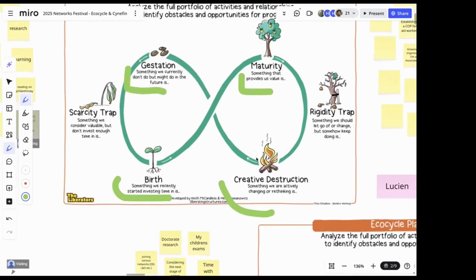Gestation. So we come back from creative destruction. The forest ecosystem actually responds really well to fire. All of these new plantings emerge, and now there might be a lot more understory growing. There's a lot of berry bushes, and maybe some new tree species that didn't used to live in that forest before have moved in. Maybe the climate has changed a bit, right, to enable that to happen.